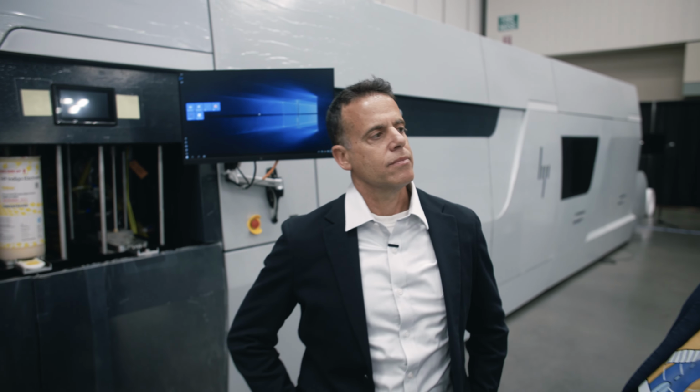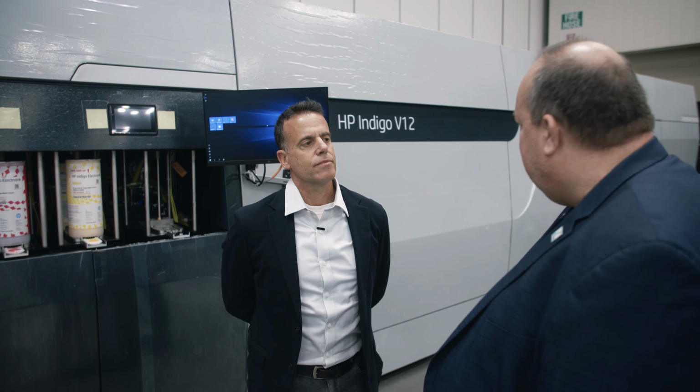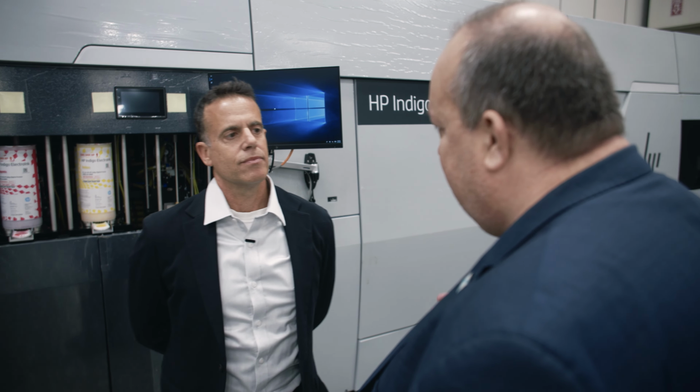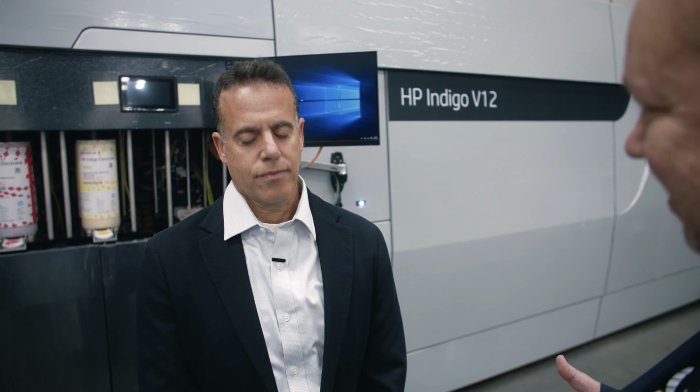I have to ask a question because we've been visiting a lot of Flexo printers lately. How do people consider this? Because you have made a decision not to make inline finishing and converting. Is that something that is appreciated by the market? Because basically you free up the machine, of course, by not having it. But it's also a market that is typically using converting. So how is that seen?